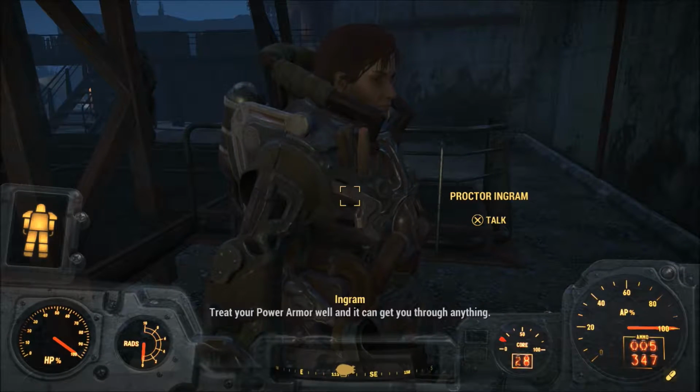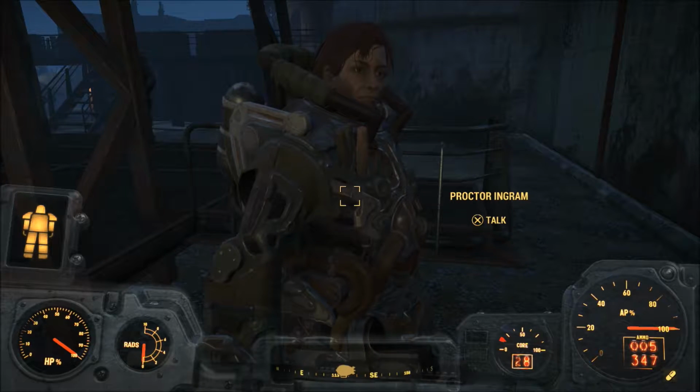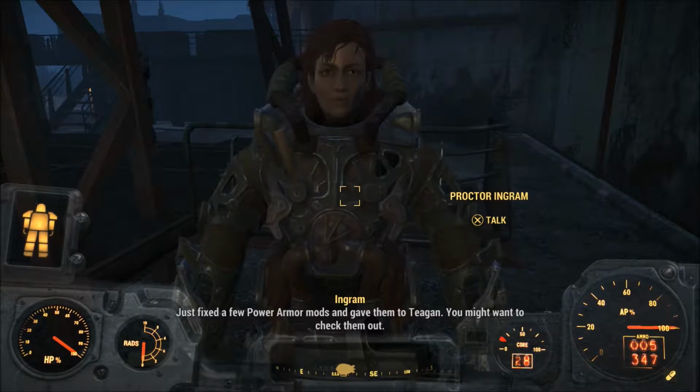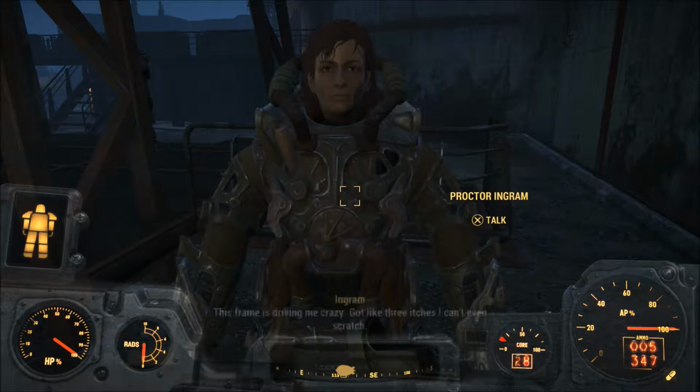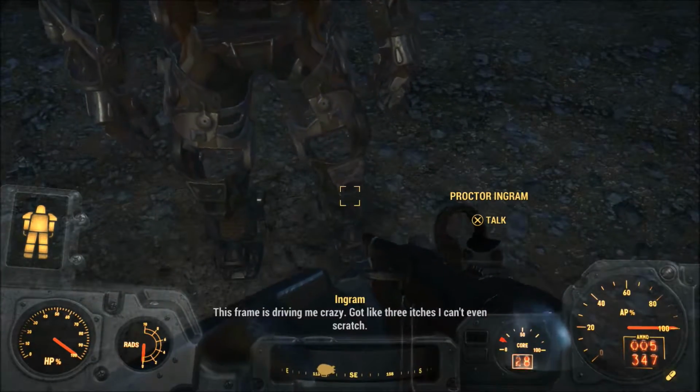My list of maintenance fixes keeps getting longer and longer. Proctor Ingram? Treat your power armor well, and it can get you through anything. Just fixed a few power armor mods and gave them to Tegan. You might want to check them out. Oh, this frame is driving me crazy. Got like three itches I can't even scratch.